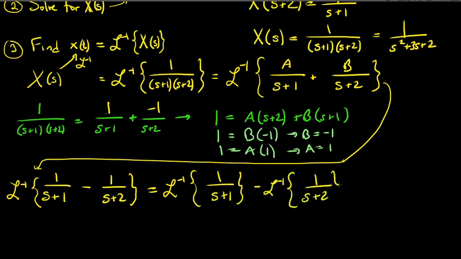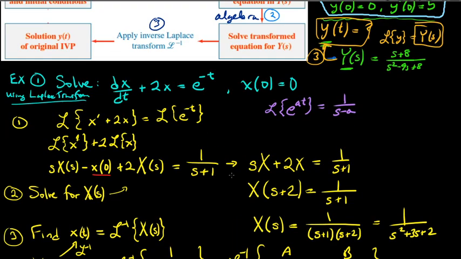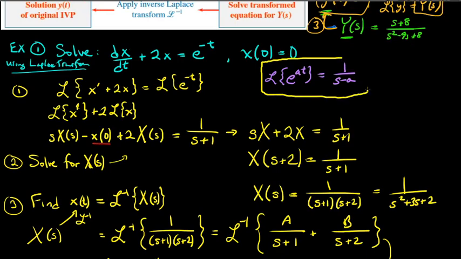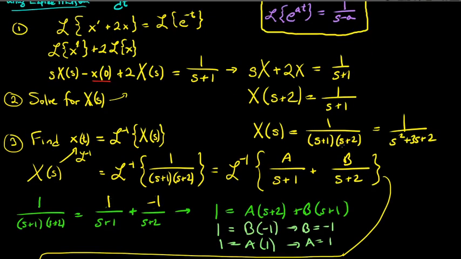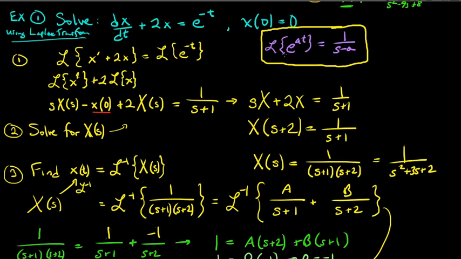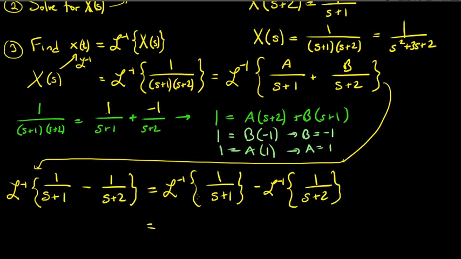Just like that. And hopefully you remember, yep, I have it up here, right? 1 over s minus a, the inverse Laplace transform would be e to the at. So this is not s, so this is s minus -1, right? So here a is -1, and this is s minus -2, so a is -2.